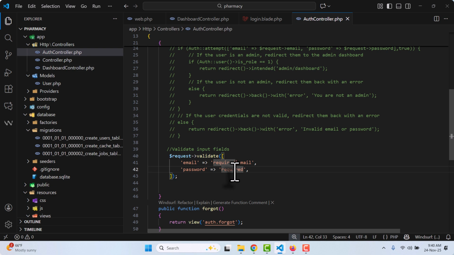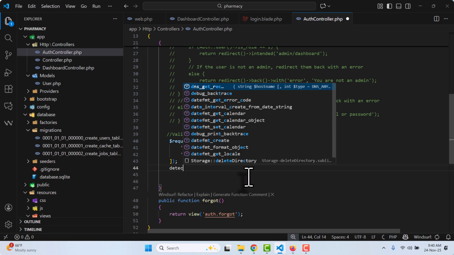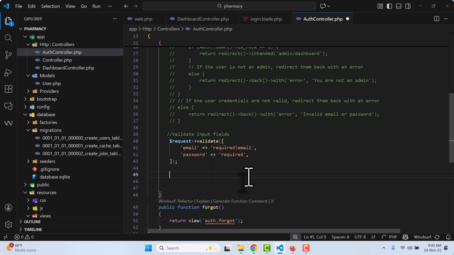Okay. So after doing that, now we detect if the remember me checkbox was selected. To detect, we say detect if remember is checked.